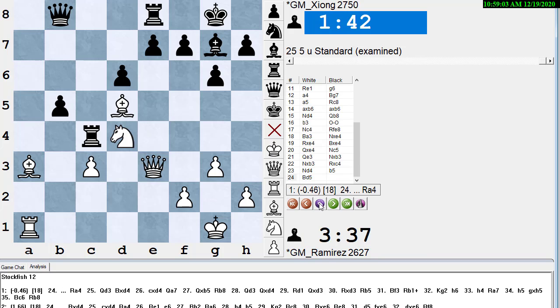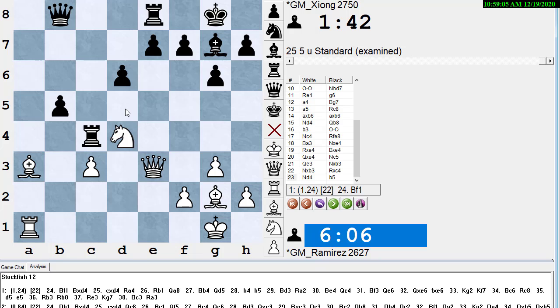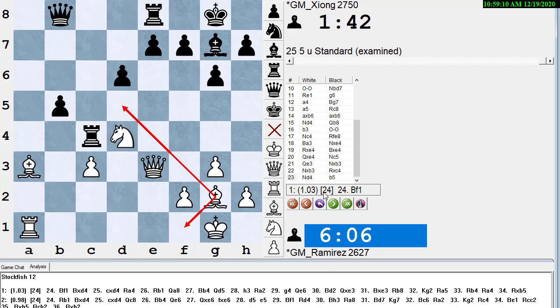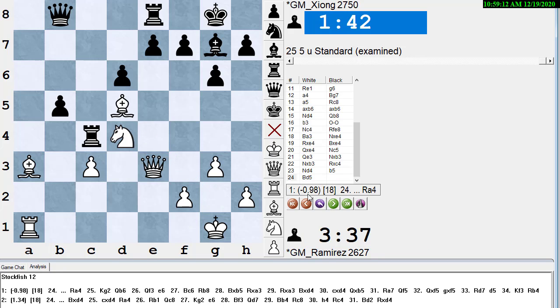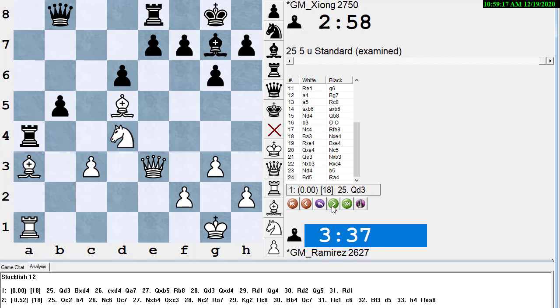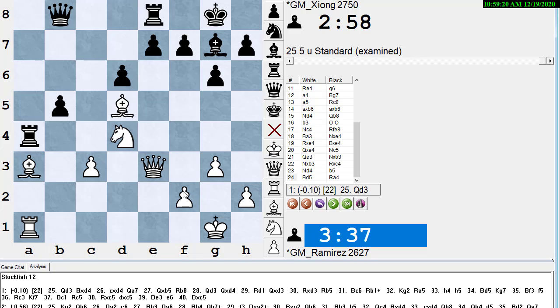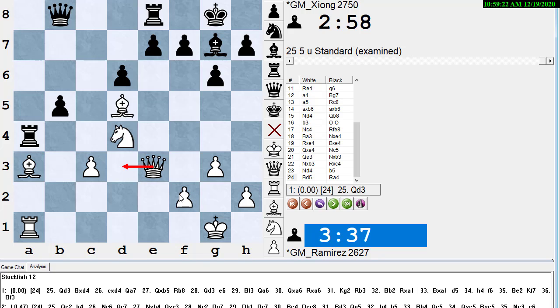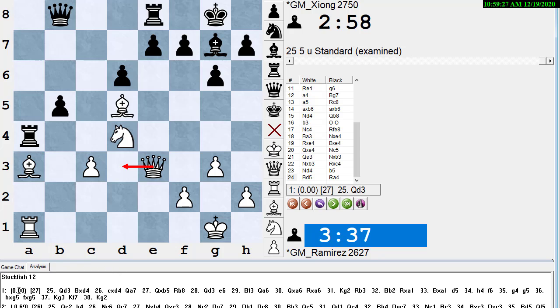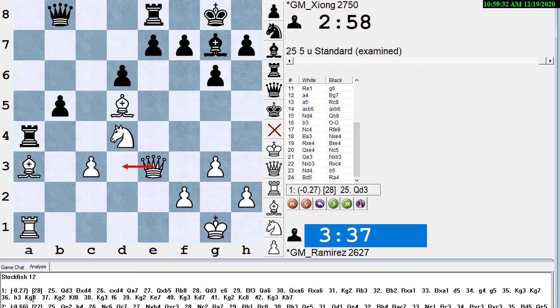White plays bishop d5. And there, Stockfish says, not a great idea. Much better idea to hit the rook would be to hit it this way. He hits the rook that way. And now rook a4 would pin the bishop. And it does. Now the game is back to about even. White should play queen d3. In fact, here's a critical... Well, how critical is it? Right now, if White finds the best move, queen d3, he's 0. If he finds the second best move, he's minus 0.6. So that's fairly critical that Ramirez finds queen d3.